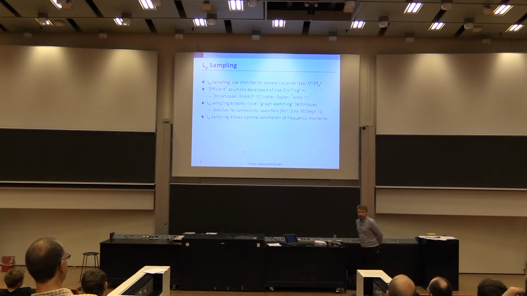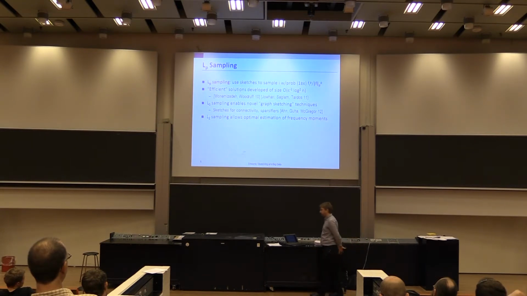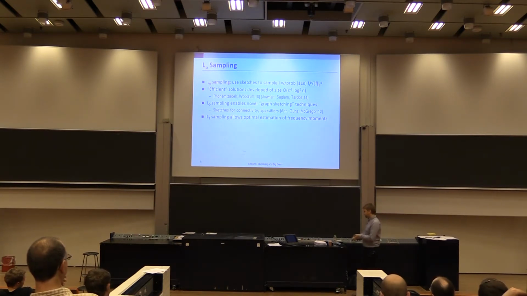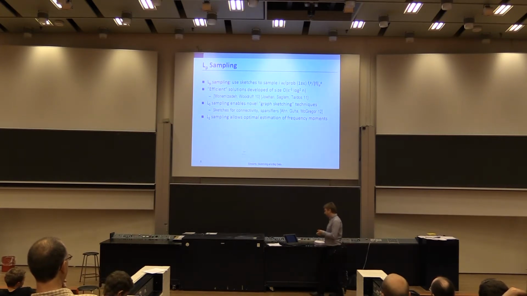And it wasn't clear that such things would exist. We said, well, if we had such sampling schemes, then we could solve these problems, but it wasn't clear until a few years ago that actually you can build sampling schemes based on these sampling probabilities. The first result came out in about 2010 with some improvements a year later. And these have some interesting applications. So what I'm going to do is talk about L0 sampling and then say how it allows us to do graph sketching.